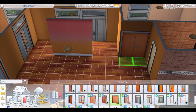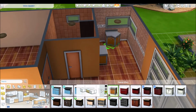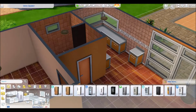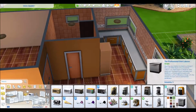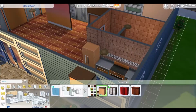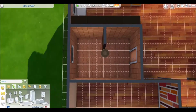I did not do too much cosmetic surgery, as I've mentioned before in my Oasis Springs playlist. I have no objections to this house. Cosmetically, I widened the patio in the backyard and I manipulated the roof. Everything else is as it was prior to this challenge. There are things you can do with this house, and a lot of things you can do with the lot itself. But I just find it charming enough to leave it alone and still be comfortable with it. I'm probably in the minority there too.